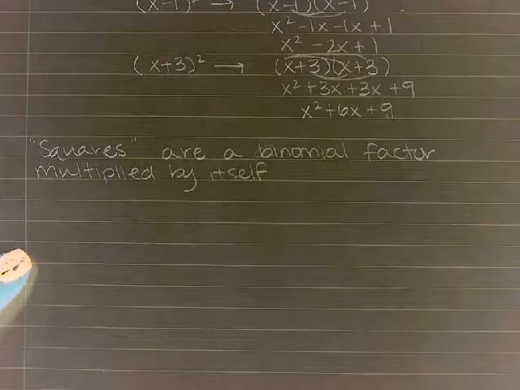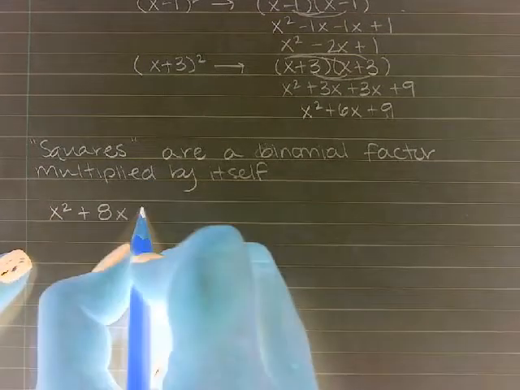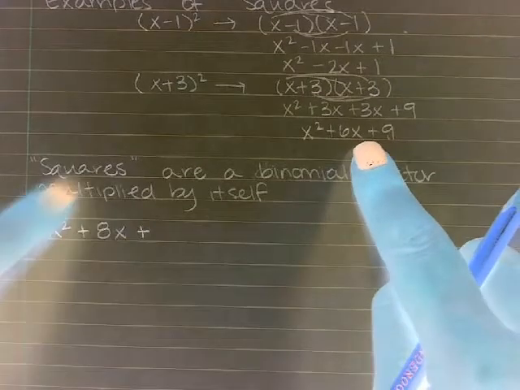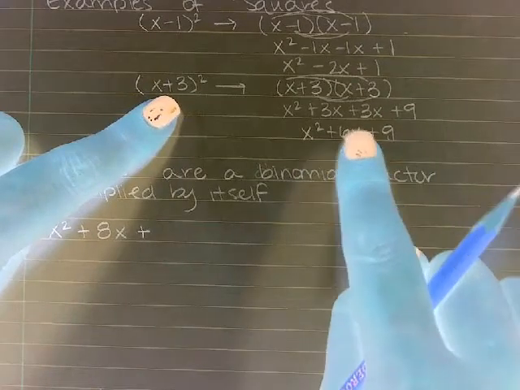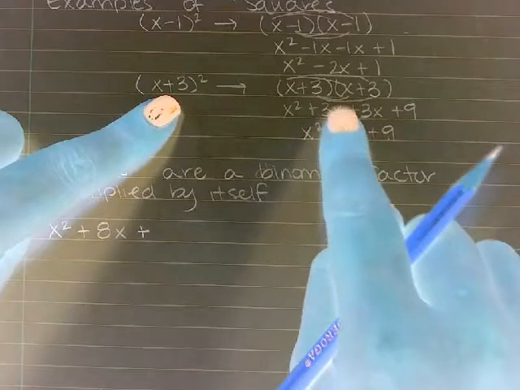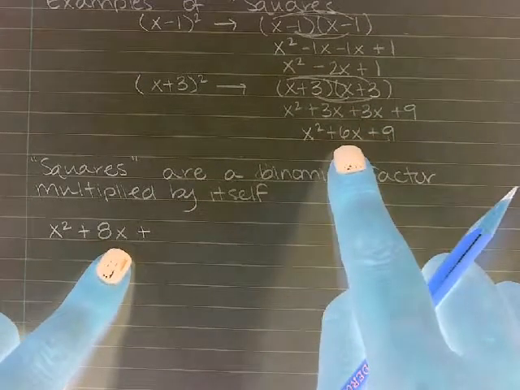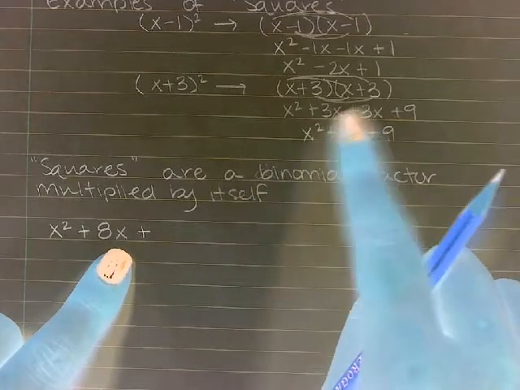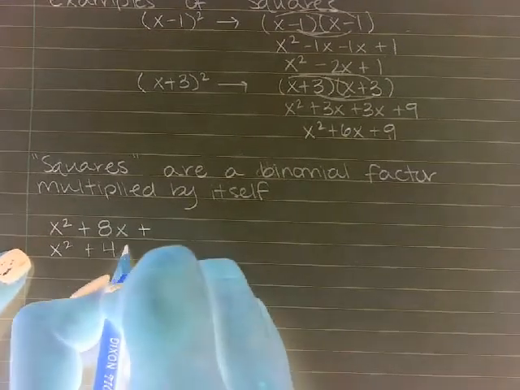All right, so we're going to figure out what number completes the square. So if I have x squared plus 8x plus, it's kind of like we're doing this process, but instead of starting at the beginning and writing it twice and multiplying it by itself, we're going to start at the end and we're going to go backwards. So what would have happened with the 8? It would have been divided in half and been 4 and 4, right? Okay, so we're going to say this is kind of like having x squared plus 4x plus 4x.